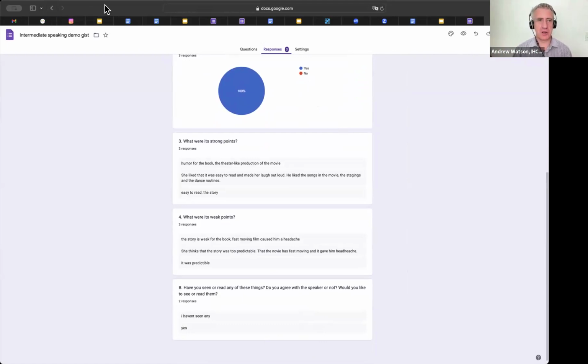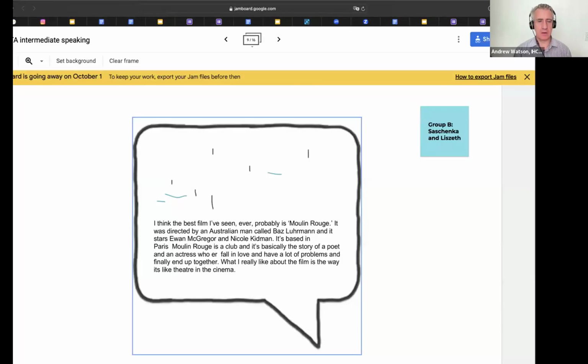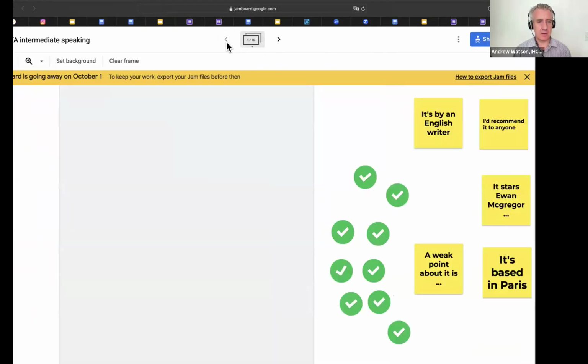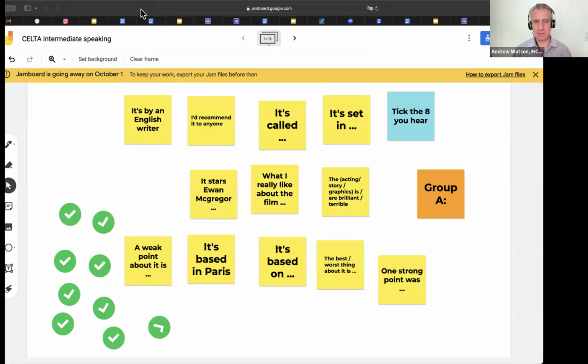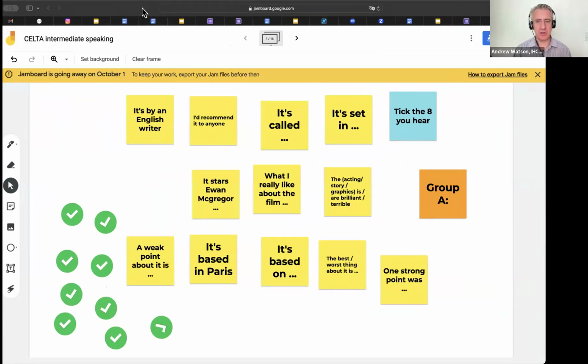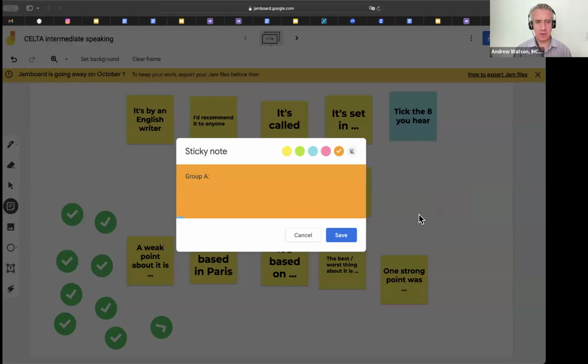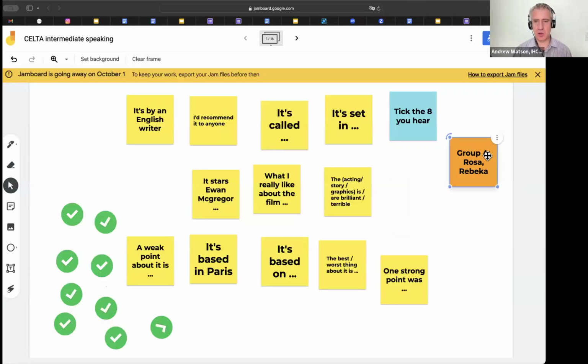You're going to listen and tick the 8 expressions that you hear. Okay, so what you have to do, it's quite simple. You just need to move the tick marks. So Rosa and Rebecca, you're going to be working on slide 1.